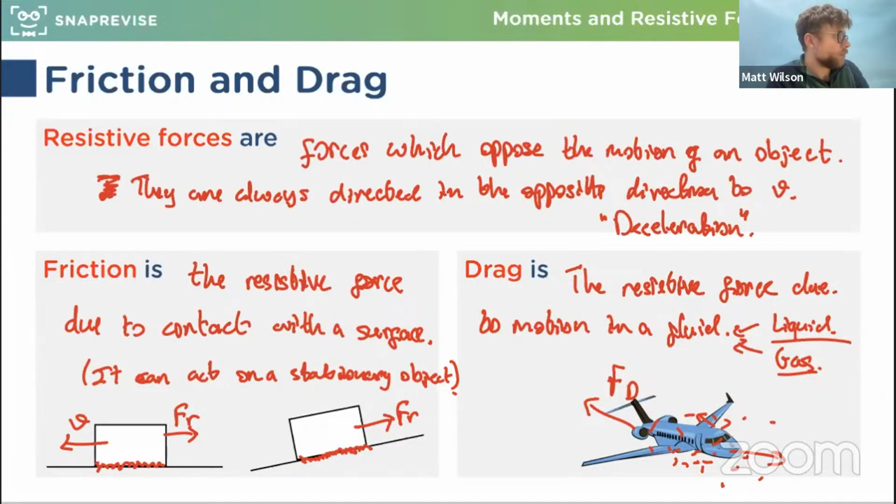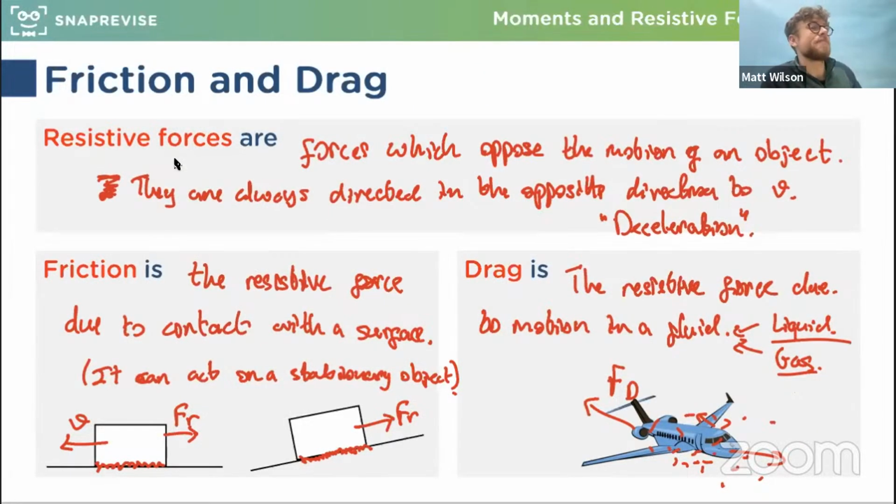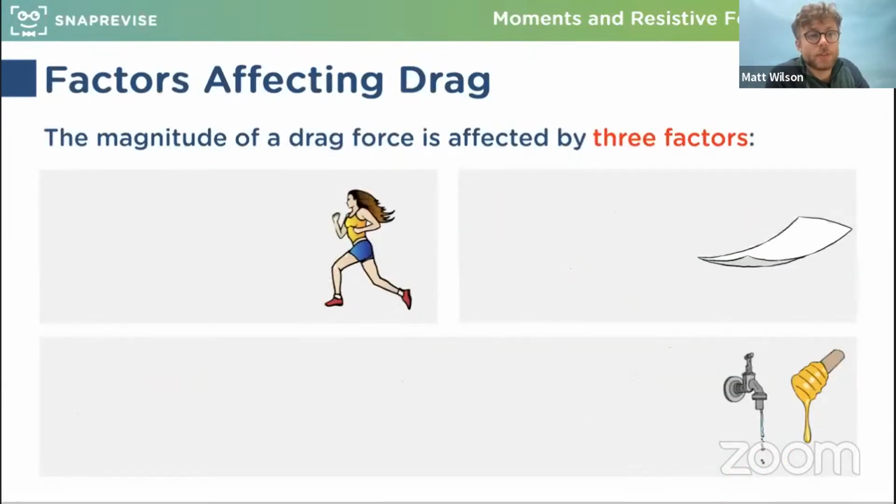Okay, so those are the main kinds of resistive forces. We're going to focus more on drag now, partly because there's a bit more to say. So, okay, we're going to discuss the factors which affect how much drag an object will feel. You might be familiar with the idea that, for instance, when we're thinking about aeroplanes, we try to make them aerodynamic. The idea is that drag forces get in the way, they make things less efficient. So we would like to reduce drag if we can. And that's why we design vehicles in a certain way to be a certain shape and so on.